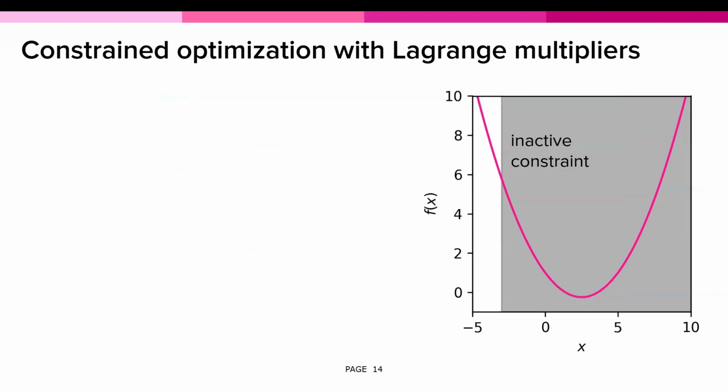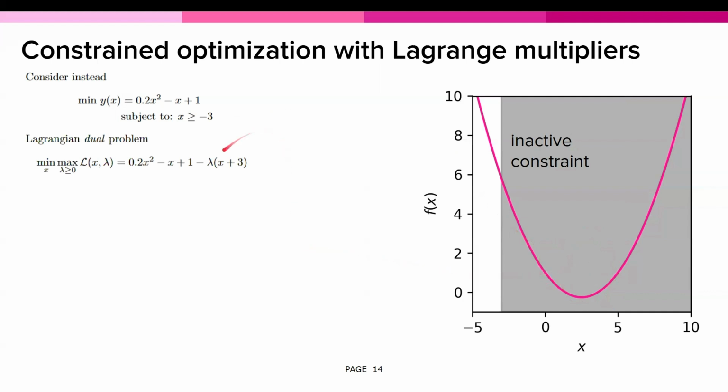Okay. So let's now consider a slightly different situation involving the same quadratic function, but a different feasible region. And so unlike the previous example where the solution landed exactly on the boundary of the feasible region, here the minimum of a function occurs actually within the interior of the feasible region. So the constraint is not binding in this case. And so we still use the Lagrangian method to incorporate the constraint into the objective function, just like before.